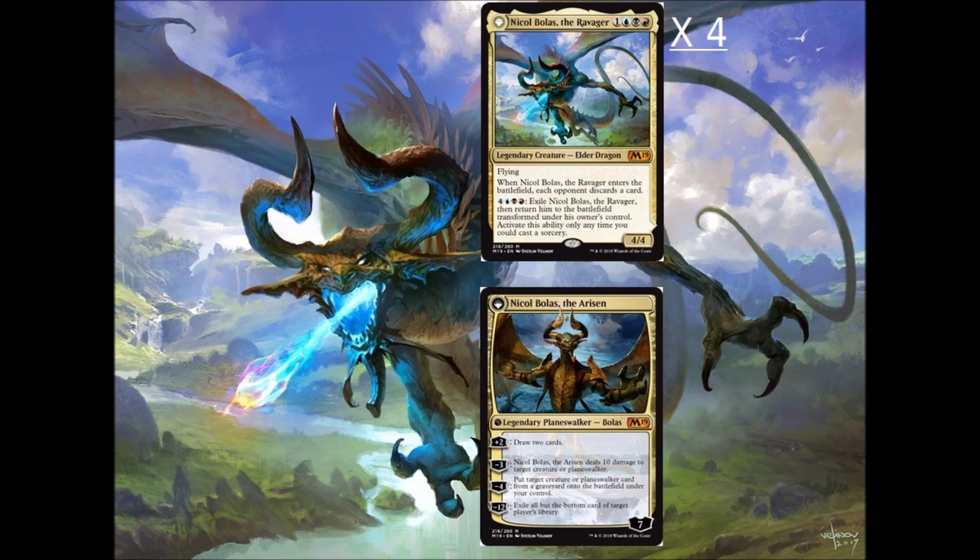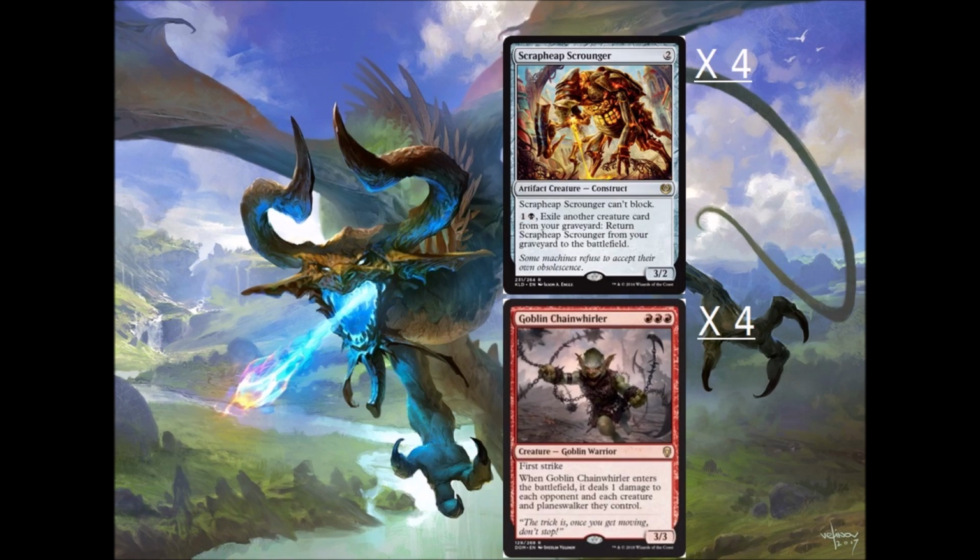So I'm playing 4 Scrap Heap Scrounger and 4 Goblin Chain Whirler. Of course, Scrap Heap Scrounger is a great and easy 3/2 to get off, and plus because we are playing black, since it's Grixis, you can exile another creature card from your graveyard and return Scrap Heap Scrounger from your graveyard to the battlefield. It's a very easy creature to get off, it's very useful, it's a low cost, and then of course we're playing 4 Goblin Chain Whirler because Goblin Chain Whirler is amazing. The 3 red, the 3/3 with first strike, and then when he enters, it deals 1 to each opponent, each creature and planeswalker they control.